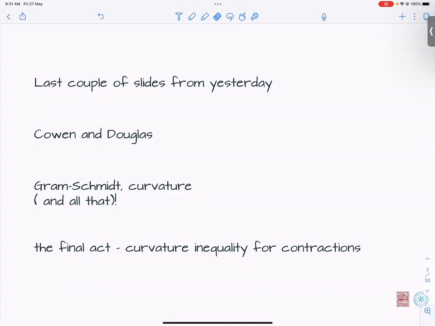The most surprising thing of the lecture today would be the relationship between the Gram-Schmidt orthogonalization process, which I am pretty sure you would have seen by now, and the curvature in the sense of the Gaussian curvature that we have already introduced. There are actually many different notions of curvature. We'll discuss that a little bit, but the main point is to say that the curvature really is no more, no less than what you might call the Gram-Schmidt process.